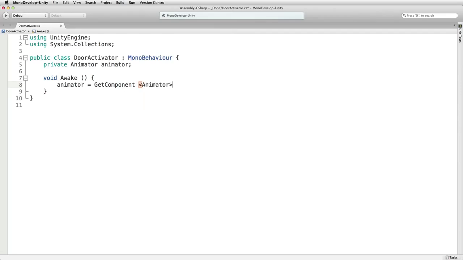Don't be surprised if you get this wrong with code completion, because there's a lot of anim-related stuff. We don't want animation, we want animator. So we make sure we get our GetComponent Animator.